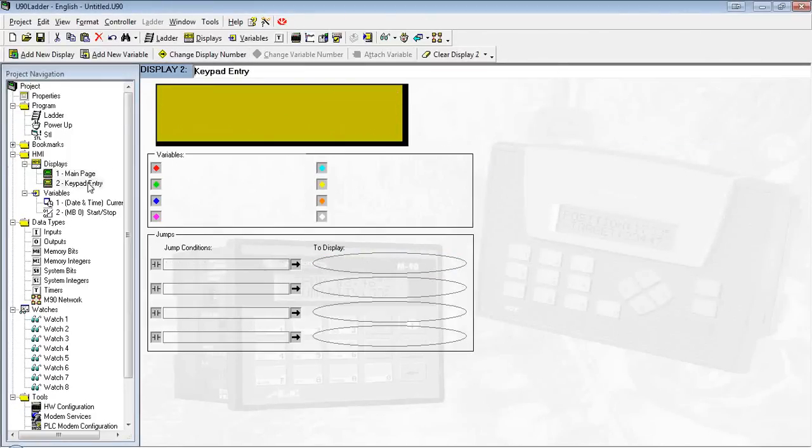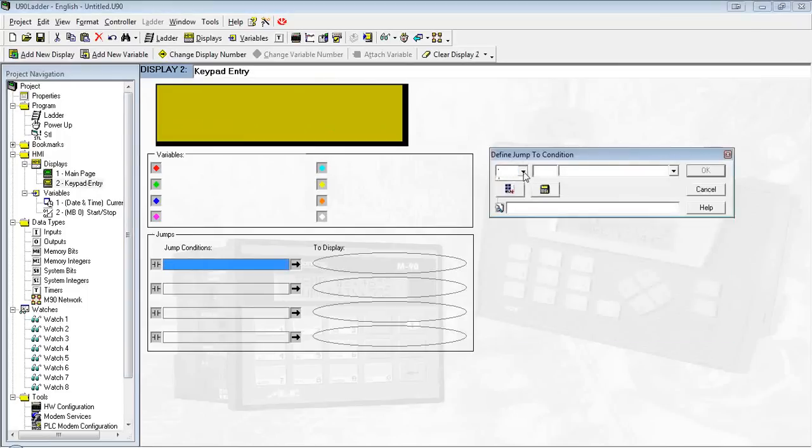And similarly, once I'm on keypad, I need a way to get back. So I'm going to just do the same. Set a system bit.